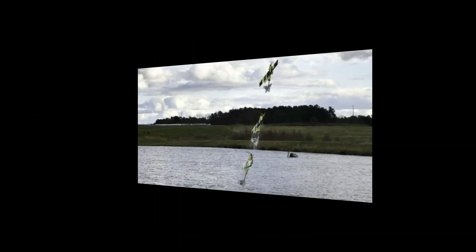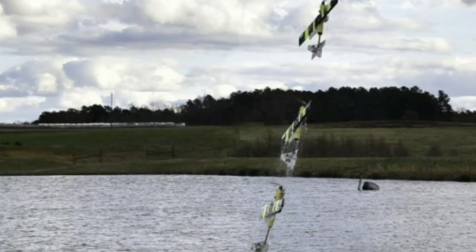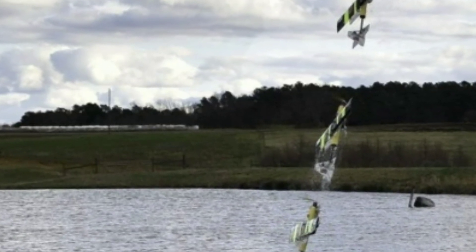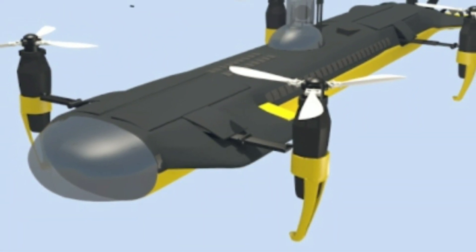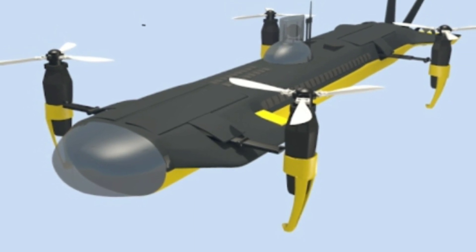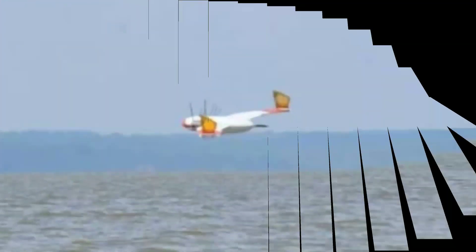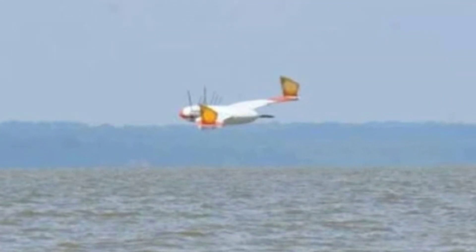Professor Ji Won Feng of the Naval Aviation University in Yantai said this type of vessel is one of the cheapest, most effective methods to cripple the defences of an aircraft carrier fleet. A modern warship's multi-layered defence system can shoot down about half of approaching planes, missiles or traditional drones, according to an estimate by Professor Ji and his colleagues. But a transmedia vessel can go underwater when detected by radar and resurface to dodge sonar, and just a small number of these drones could confuse or even overwhelm a warship's defences, Professor Ji said.